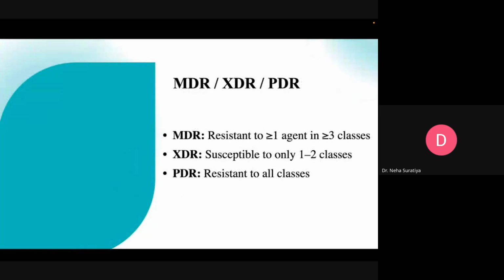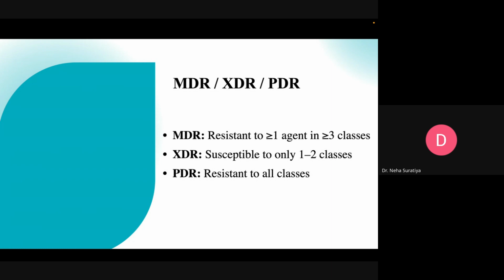I was talking about MDR, XDR, and PDR. These are the terms you must clearly understand and remember because this is written in the report, guys. MDR is multi-drug resistant. That means resistant to at least one agent in three or more antimicrobial classes. जो भी यहाँ पे लिखा हुआ है मैंने उसको word form में बोला ताकि आपको ज्यादा समझ आए. MDR means it is resistant to at least one agent in three or more antimicrobial classes, greater than or equal to one agent in greater than or equal to three classes, right?